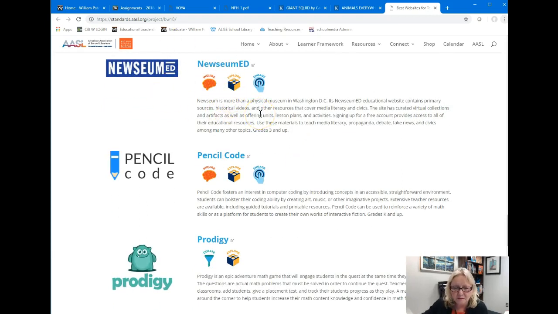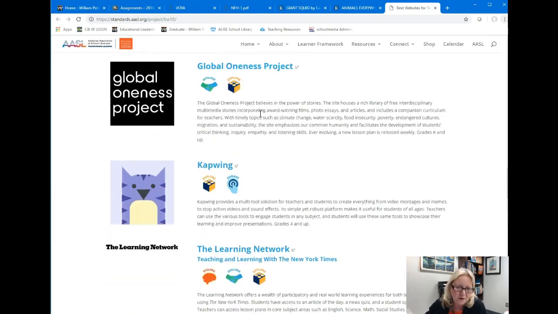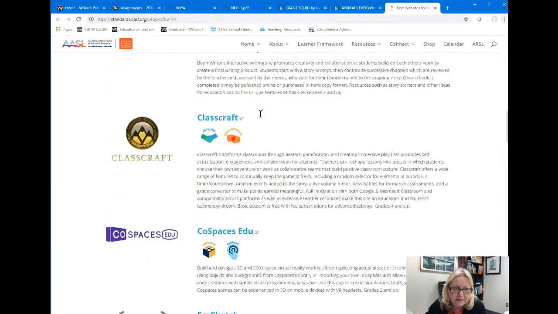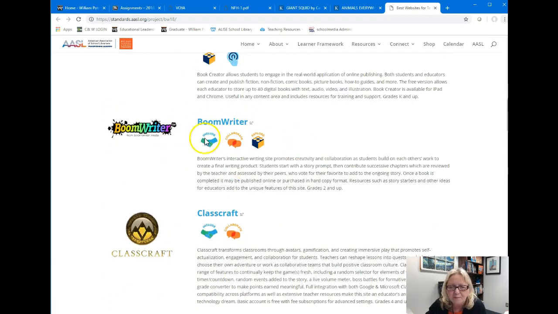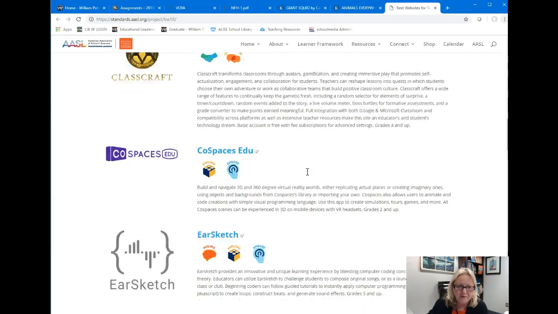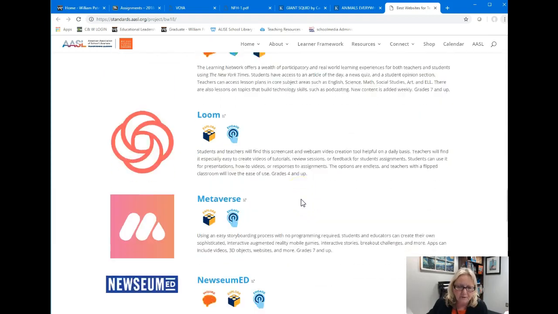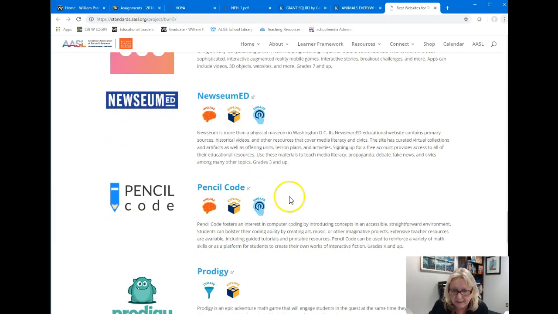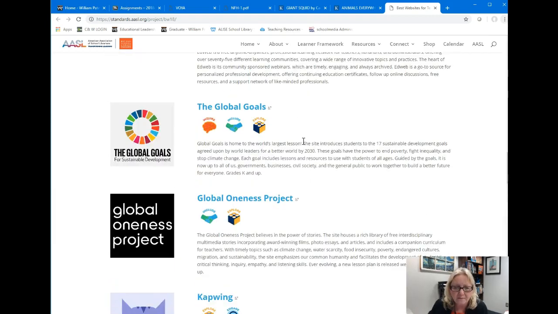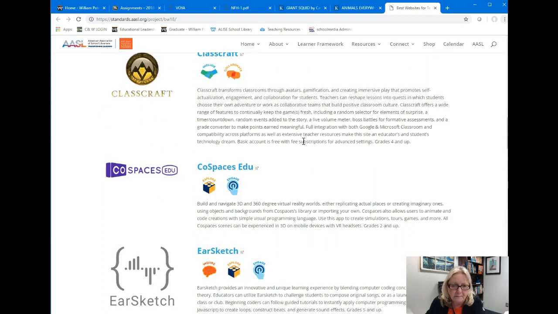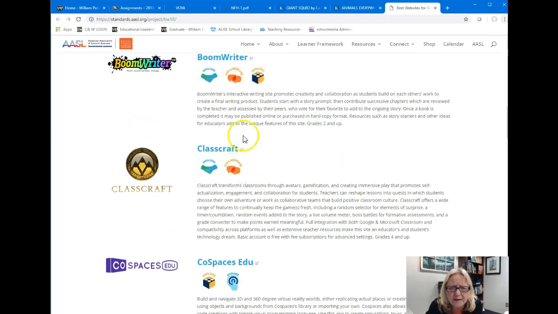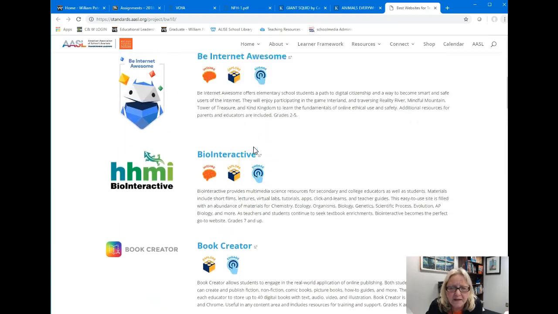It's not just websites, it could be more of a software type of thing, or it could be reference. Particularly, Boom Writer might not be something that you'd necessarily look to as a reference resource, but certainly I see down there Newseum, which is a physical museum in Washington, D.C. about news. So there will be some interesting information there. And you can see they've given it little codes: include, collaborate, explore, engage, etc.